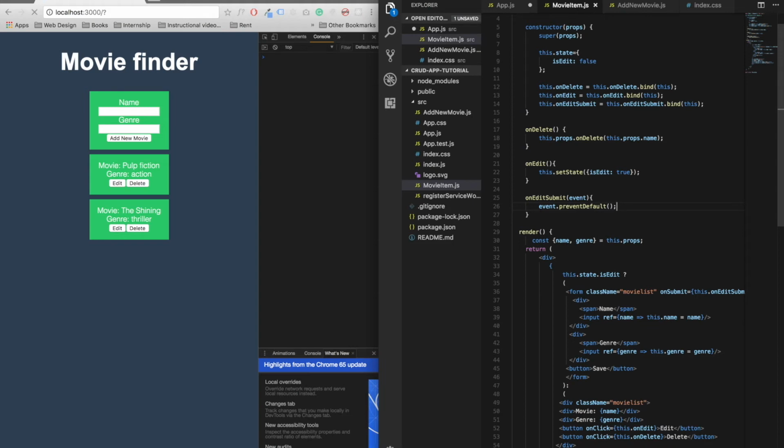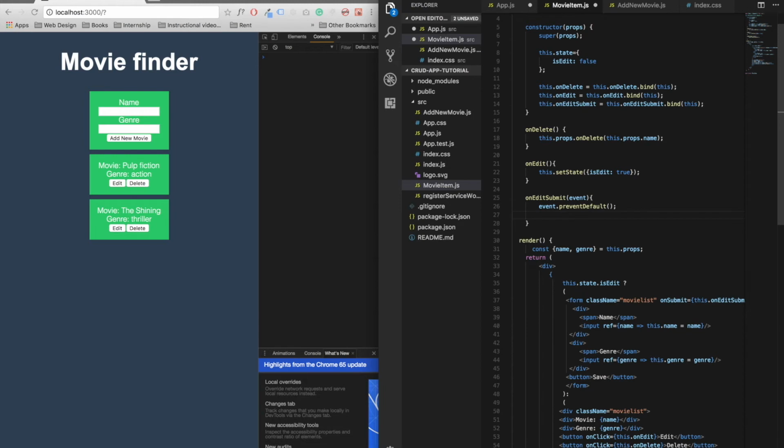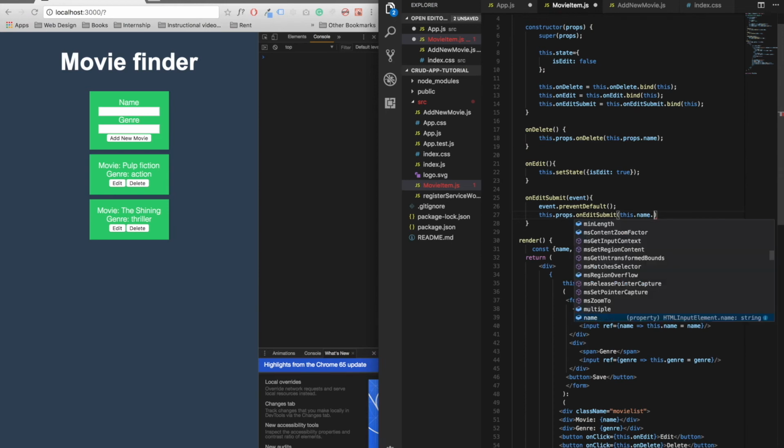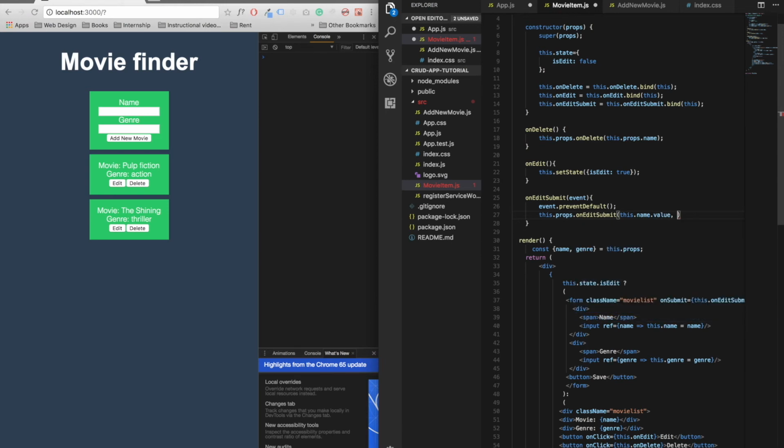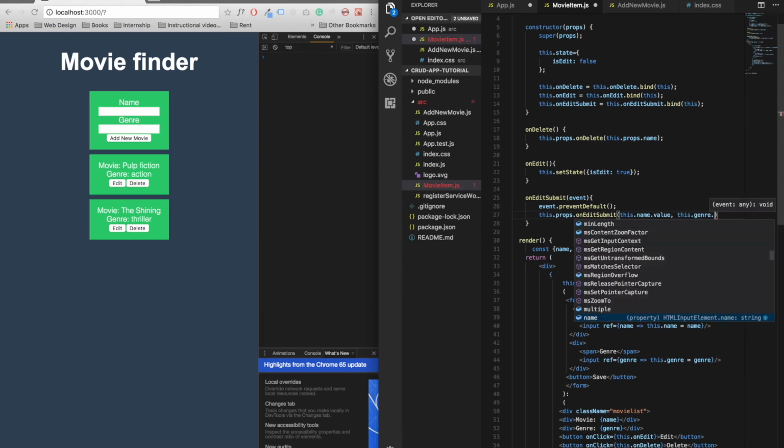Okay, and let's call this.props.onEditSubmit and pass the name and the value. So this.props.onEditSubmit, and in here we have to pass this name value and this genre value.